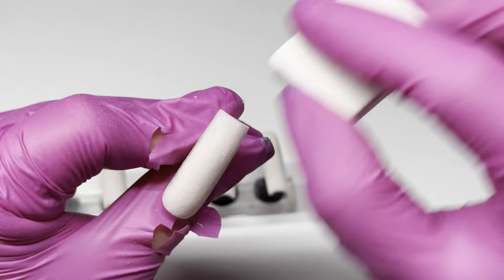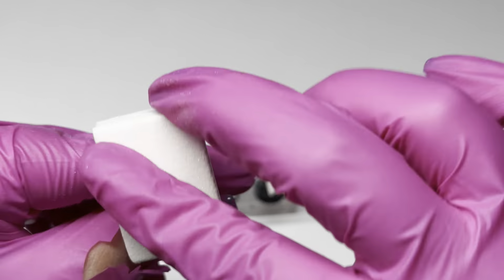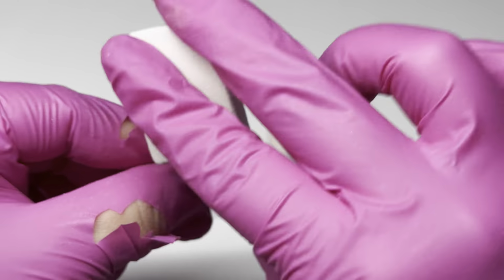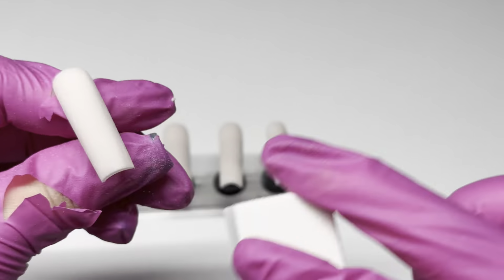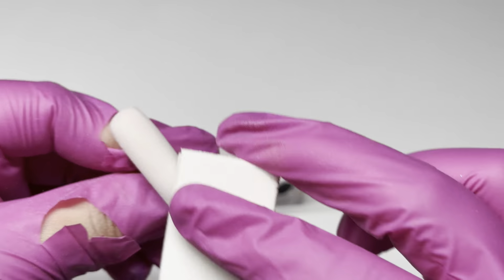But also, as you can see there, I did go ahead and file the free edge area as well to kind of straighten that out. And then like I said, we are doing tons of nail art, so I do want to make sure the surface is nice and smooth for that. So for that, I am just using this mini buffer to buff over the entire surface of the nail to smooth it out.